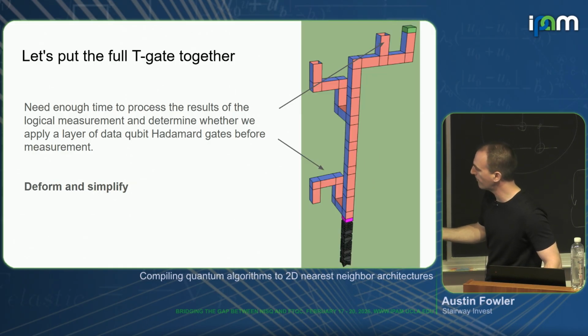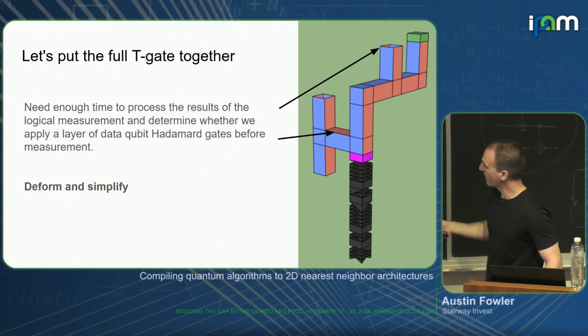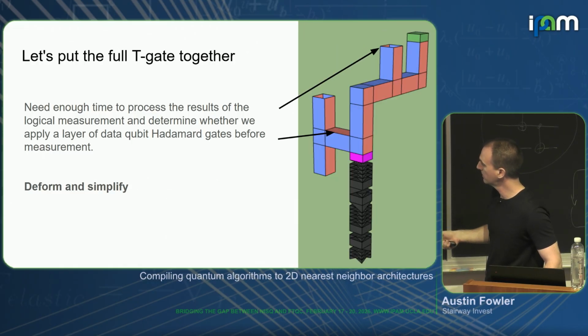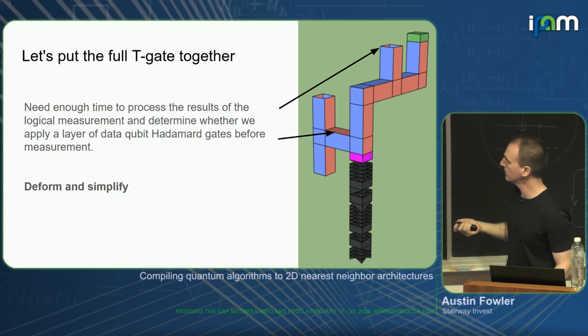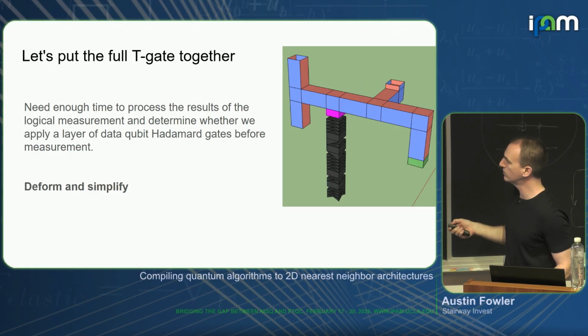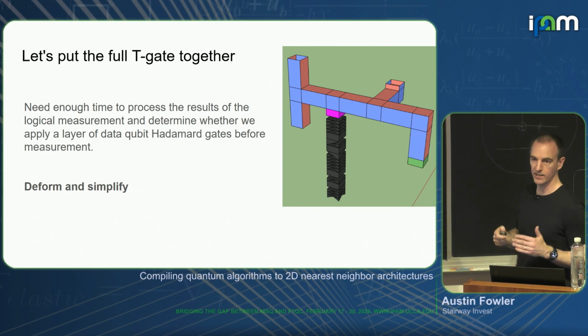They don't need to go up and down and around. They can just go down, all right? Make them simpler. We obviously don't need all of this length, so we can drag this one all the way down, all right? And then we have a kind of giraffe that doesn't need to be so long, right? Drag this whole thing down. It's all still the same computation. Rearrange it. And then you can ask yourself, do I really need to do this later? Well, no, do it first. And that allows you to make an even quicker decision. So this is how you would do a T-gate in lattice surgery.